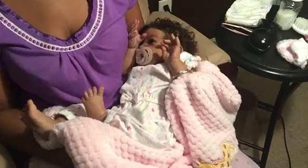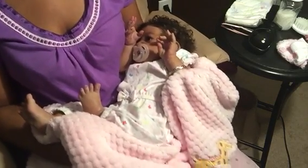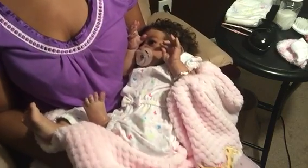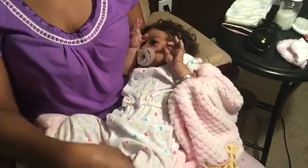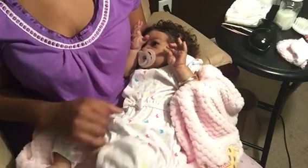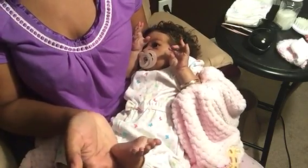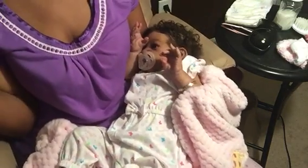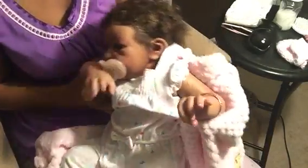And some collectors are just not gonna collect expensive dolls because it's not in their budget and it's not what they want to do. But I don't knock them and I don't blame them, because the problem is now that once you see one really nicely done, it's really hard to go backwards, because you're constantly comparing them to the one that you have that's really nice. But that's like for me.